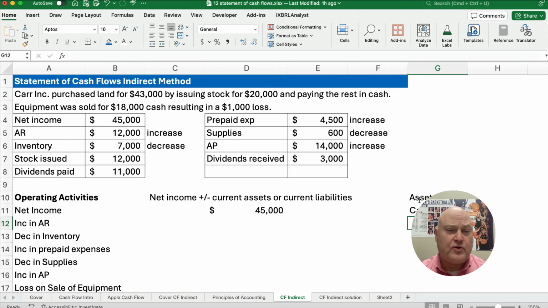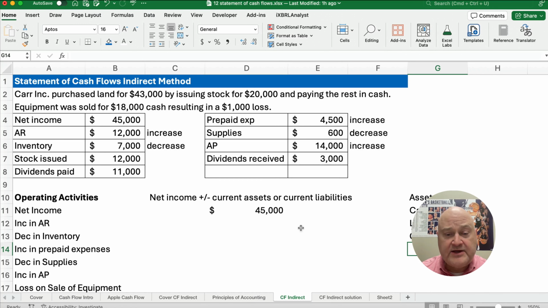Now, here's what we're doing. When we're taking the accrual information and moving it to a cash flow statement, it's almost like we're putting on a filter, putting on glasses that have everything to do with cash. If you take out the cash piece, everything else affects cash. So anytime an asset goes up, cash goes down. Anytime an asset goes down, cash goes up. Now, what do we do about a liability? If a liability goes up, then we're going to assume cash goes up because you're basically borrowing cash.